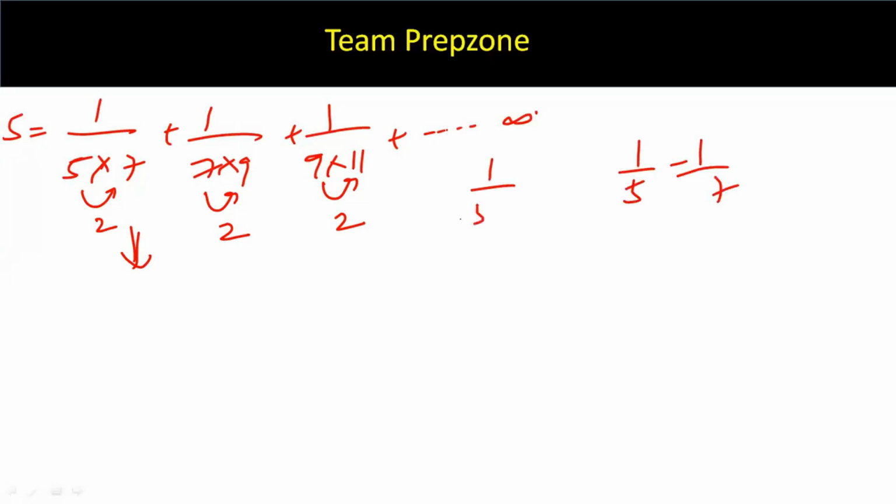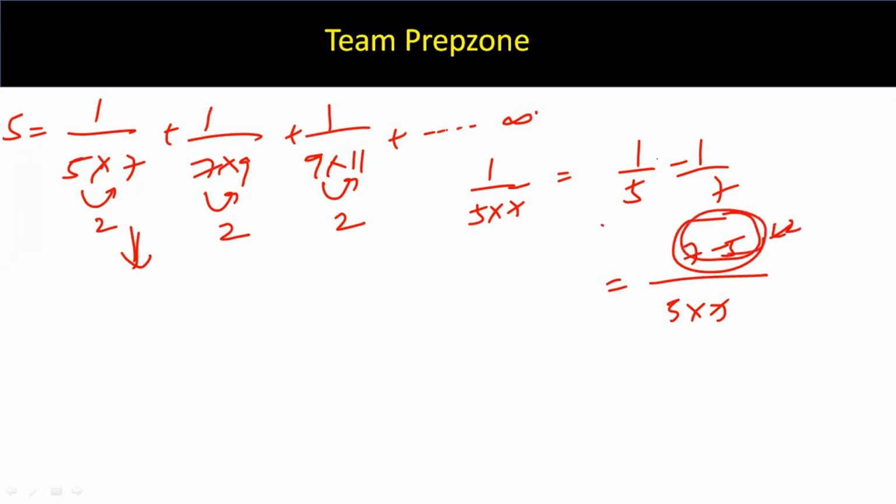Now how can you write this? Because 1 by 5 into 7 क्या होगा? अगर तुम ये करोगे, this will be 7 into 5. But ऊपर कितना आएगा? 7 minus 5. So you will have an extra factor of 2 in the numerator. Just put a charge here. So you will have an extra factor of 2 in the numerator, right?